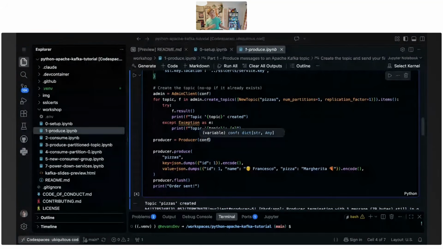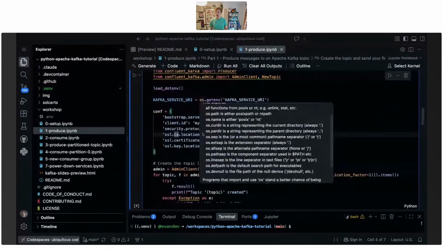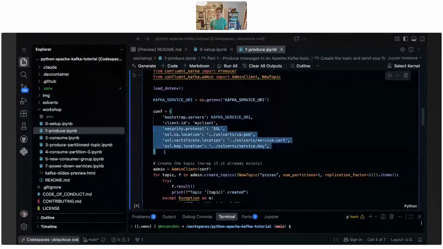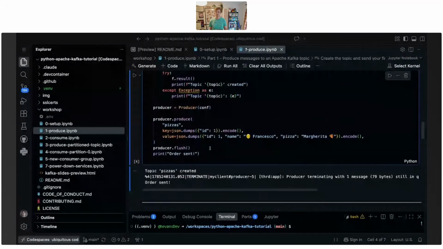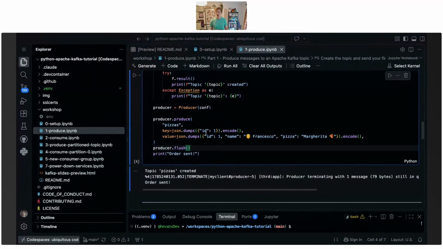The way that this Python client for Kafka works is that you have an object for the producer and an object for the consumer. You initialize them, and then they will wrap any subsequent produce and consume operations. So we're going to initialize a producer object based on the producer class with all of our information from up here. And then we can just use the produce method to send a message to our topic.